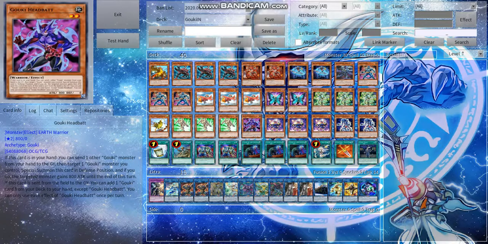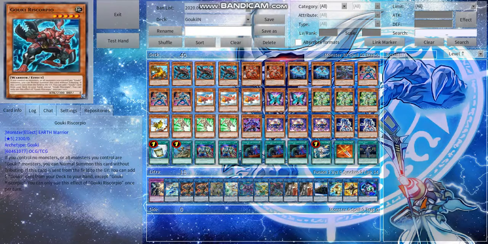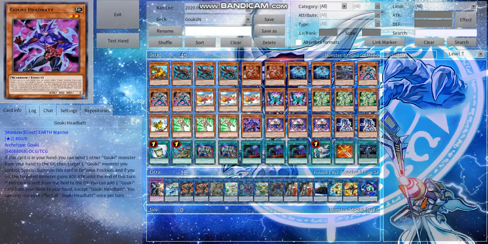1 copy of Headbat. The only reason why I run 1 copy is because you almost never want to draw it as your Gouki normal summon, because full combo is a Gouki except Gouki Headbat explicitly plus an extender. Some people like to run 2 of this. I'm just happy running 1. It's worked so far. You have better Goukis such as Re-Scorpio and Suprex. Gouki Headbat isn't the greatest card in this deck.